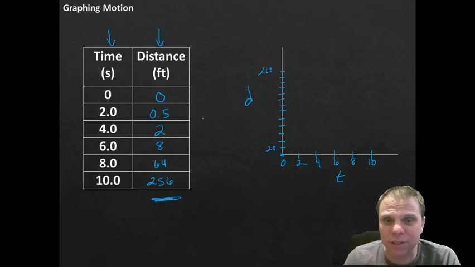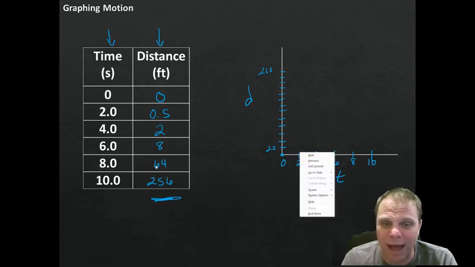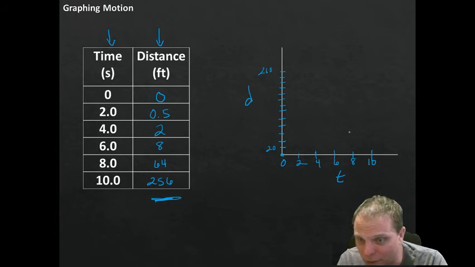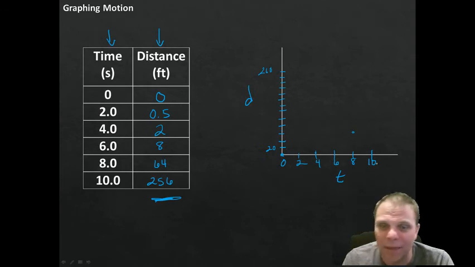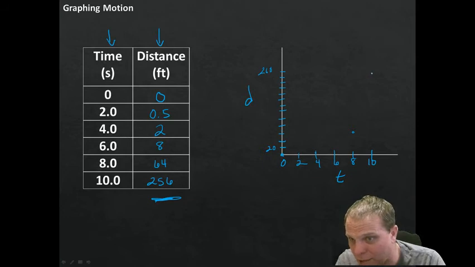So in the first 2 seconds, it was still barely, pretty much on the line still, right? And then after 4 seconds, it was still really close to the line. After 6 seconds, it still isn't even up to the halfway part, right there. And then at 8 seconds, oh my goodness, all of a sudden we went up to 64. And so 20, 40, 60, 64 would be somewhere like that, right? And so you come over here. Okay, maybe put a dot there. And then at 10 seconds, it's 256. So all of a sudden, way up here, all the way almost up to that 256.